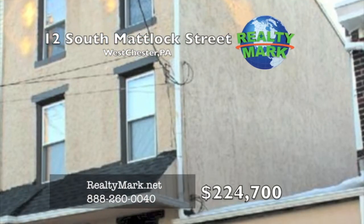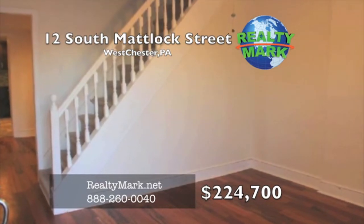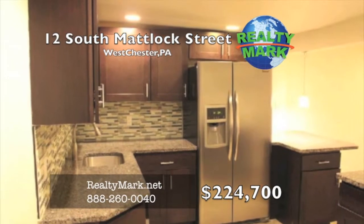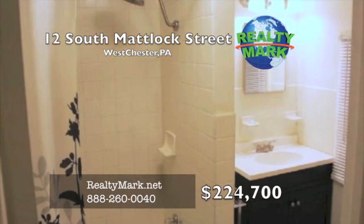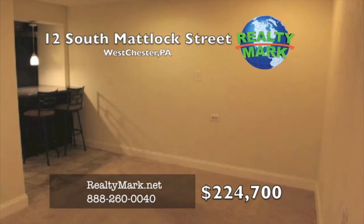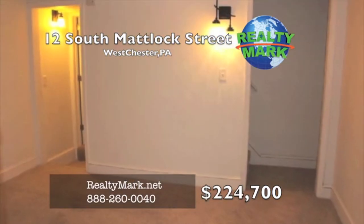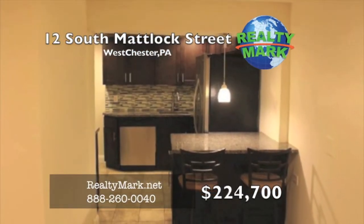This is a unique opportunity to own in Town Center a completely renovated over 1,500 square foot home. There is an attached one-car garage, central air, and a new roof. The kitchen and baths have been updated. This would be a great opportunity for an investor to buy as a rental, as it was last rented for $1,925 a month, or perfect for an owner-occupant who wants to be close to everything. There are Brazilian hardwood floors, granite countertops, stainless steel appliances, and new light fixtures. The owner is a Pennsylvania-licensed real estate agent. Call Steven Seymour for more information.